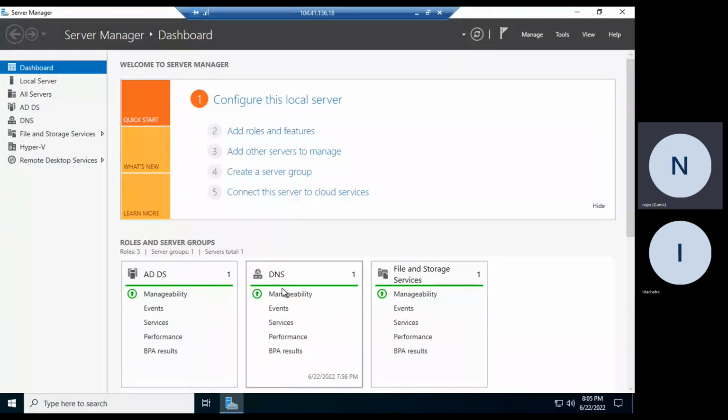And there's local GPO, site link GPO, domain link GPO, and child link GPO.